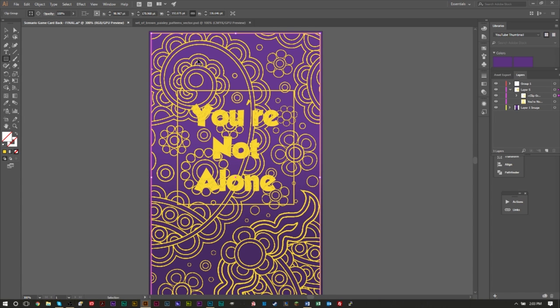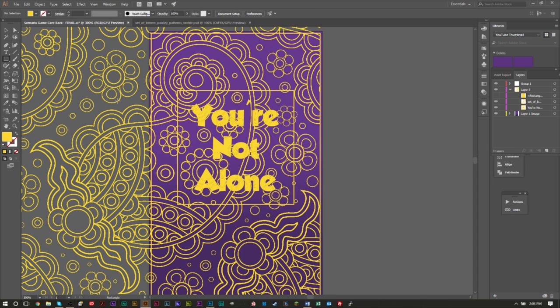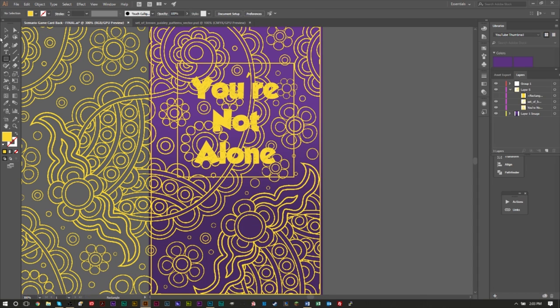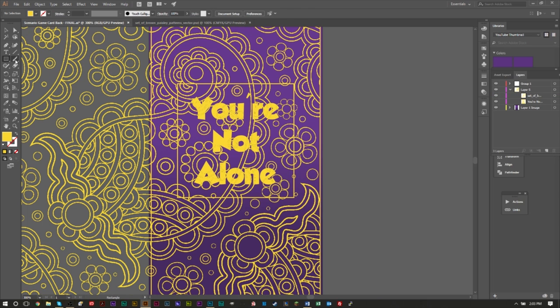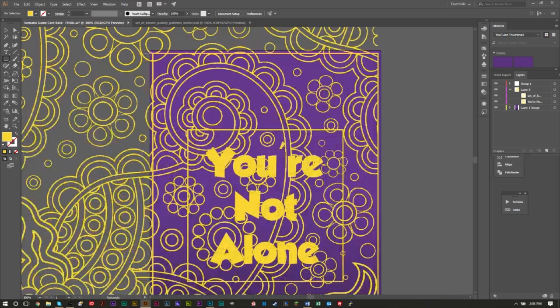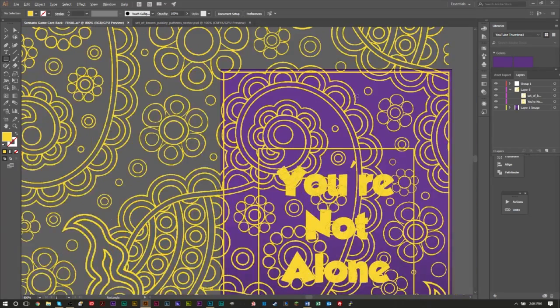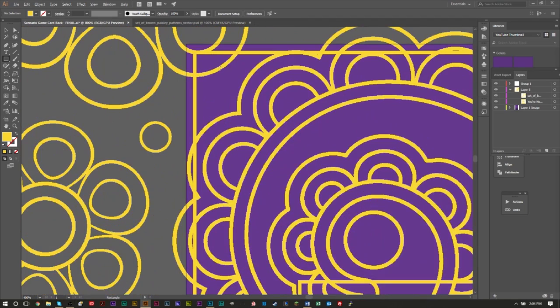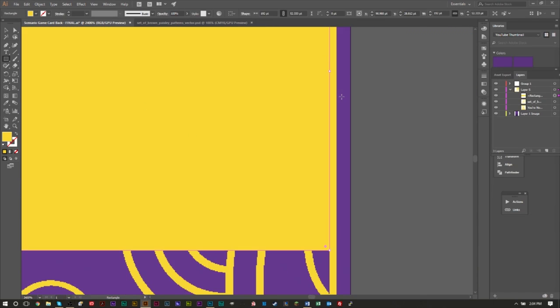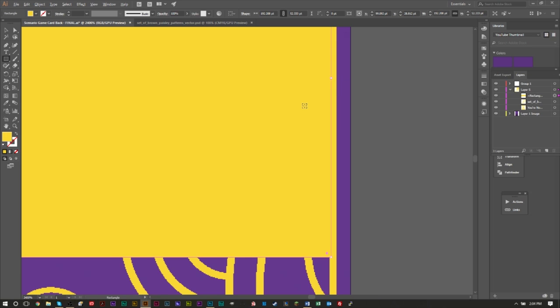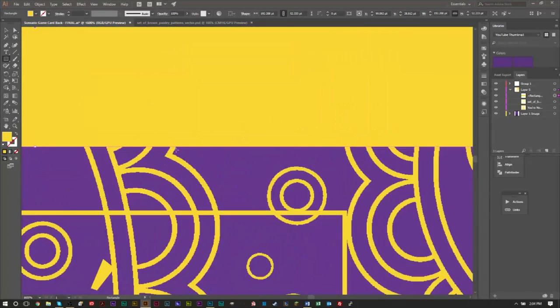Now, if you want to use your pen tool and draw some sort of shape around here, you can very easily do that with your pen tool. However, I think there's a better way to do this. Let's go ahead and delete our shape, and let's just use our rectangle tool again. This time, we're gonna draw several rectangles, not just one. So I'm just gonna do the same thing that I did before, and I'll speed this up real quick so you don't need to watch all this.